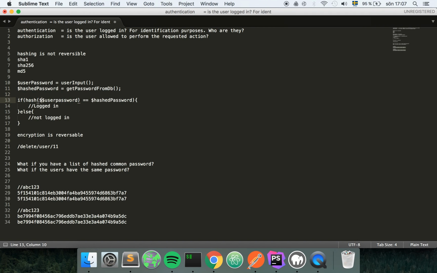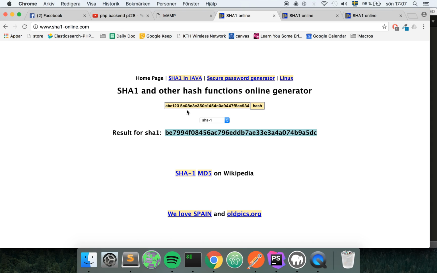It doesn't really matter. But what matters is that the order you do this in needs to be exactly the same order as when they register. So for obvious reasons, you cannot switch. If they register and you put the password first and then the salt in the registration endpoint, you also need to do exactly the same thing when you check in the login endpoint, because otherwise they won't be the same. If I take this and put it on the end instead, it's gonna give me some other totally different output, obviously. So be aware of that, because that can be a little bit tricky the first time you try it out.